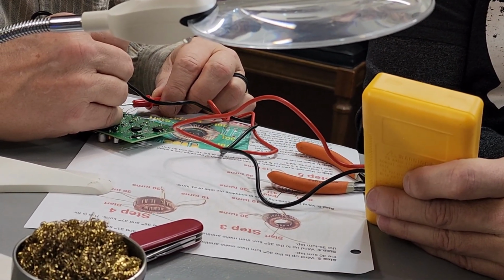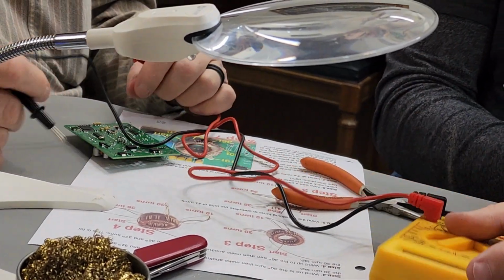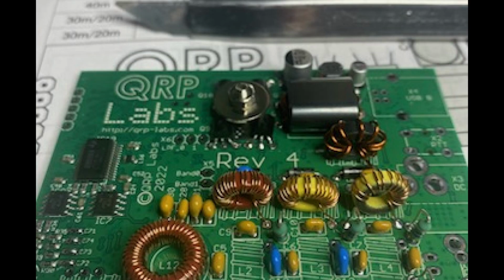That's one of the things with ham radio. You can be as hands-on, building and fabricating things, as you would like to be. And then you can just stick to buying components off the shelf if you're more into that as well. So you could really get almost anything you want out of ham radio. The digital modes, the computer-aided aspects of ham radio, like this little build right here, which is a digital mode transceiver.